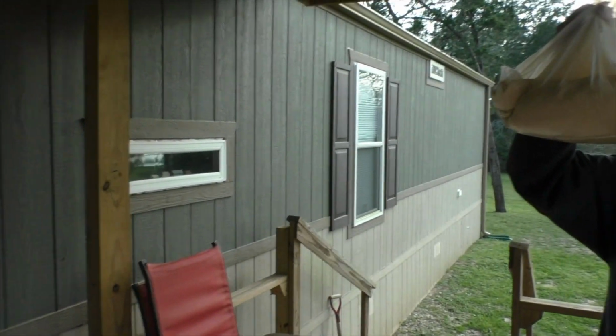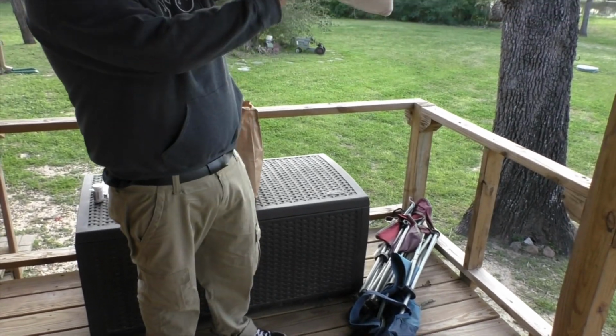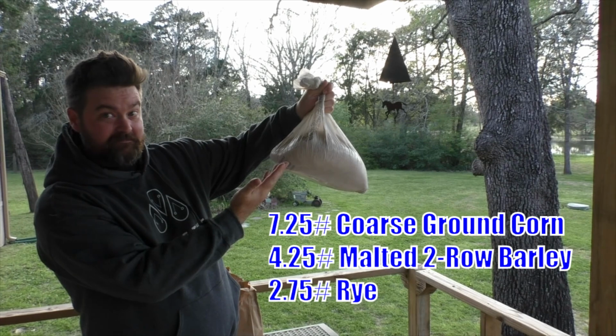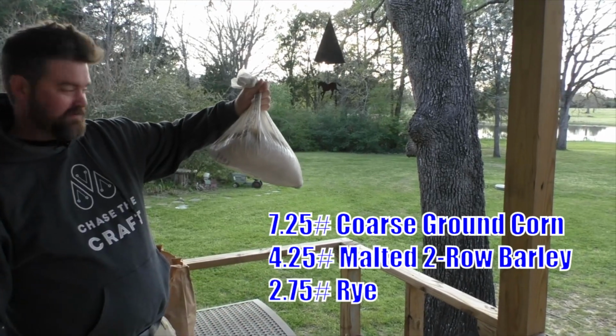Today, we're gonna use this corn. Big giant bag, 7 1/4 pounds of cracked corn. And then over on that side, we've got, let's see, what was it? 4 1/4 pounds of 2-row barley and 2 3/4 pounds of rye.